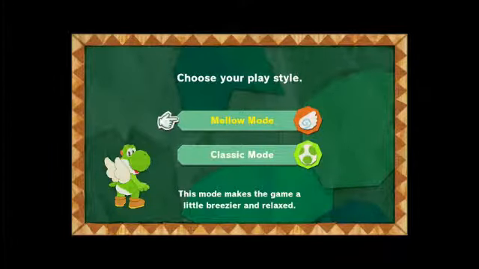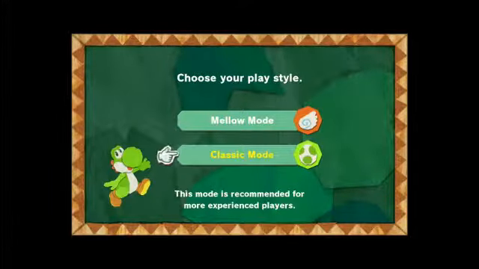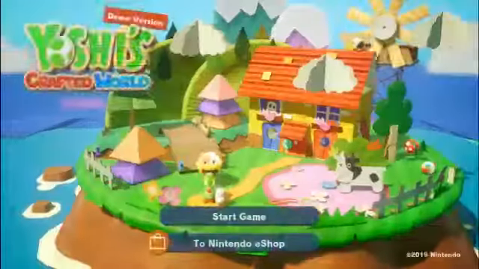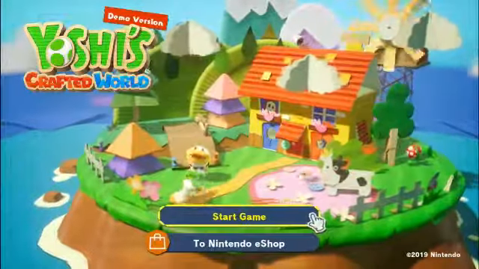I'll see mellow mode. Yeah, classic. We don't need to do easy mode. Why are they even offering an easy mode? Look at that.